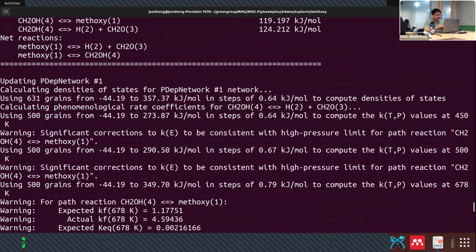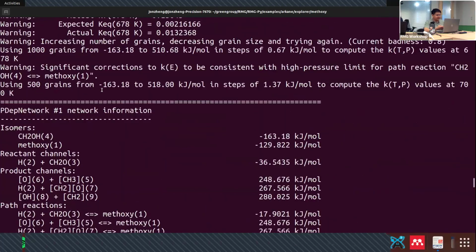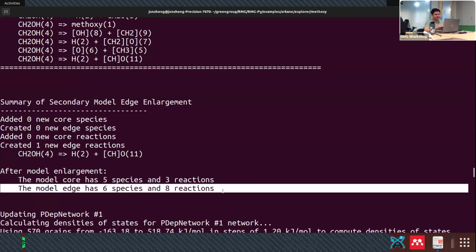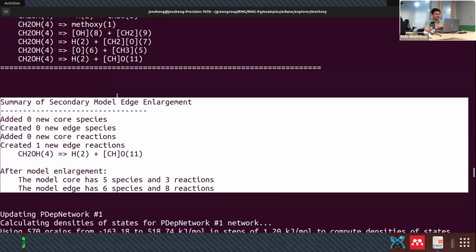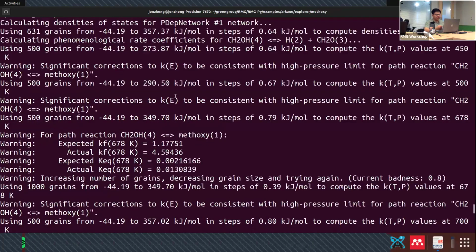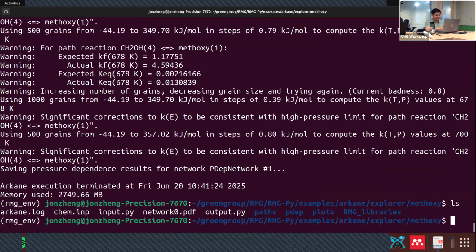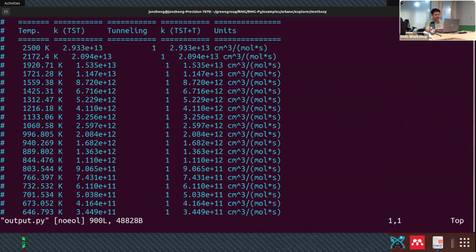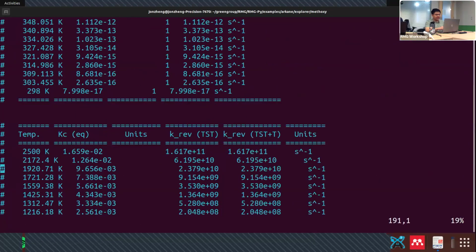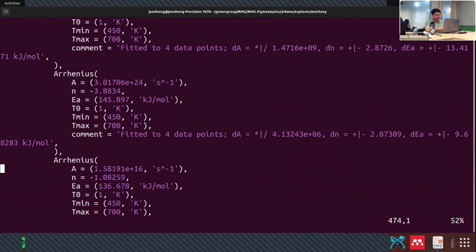I'm just going to see if I can find it here. You can see as it's running, it's trying to grow the network. So that's what's happening here. And then you can go to output.py and get kinetics and thermo for each of the reactions and so on.